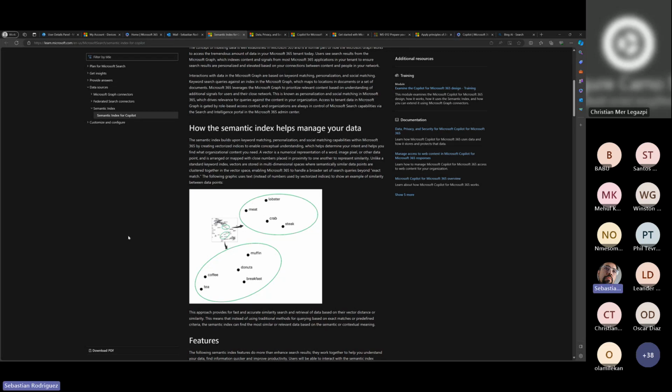This is done because when Copilot needs to search information, it's impossible for it to go item by item. It would never finish. But if you have a hierarchy, knowing what is related to what, maybe my question was for this keyword, but I don't have anything related to muffins, but I have things related to donuts. And that's why donuts might become a relevant search result for that specific query.